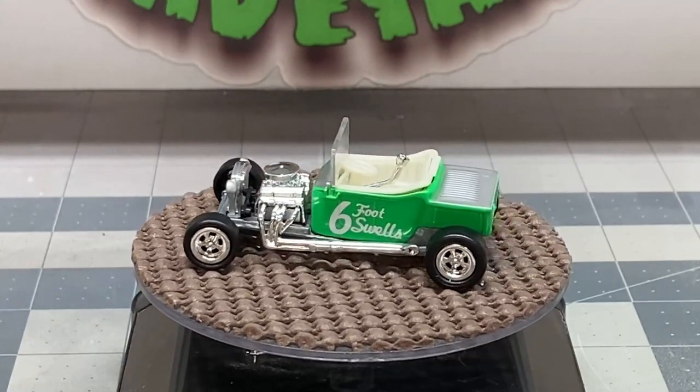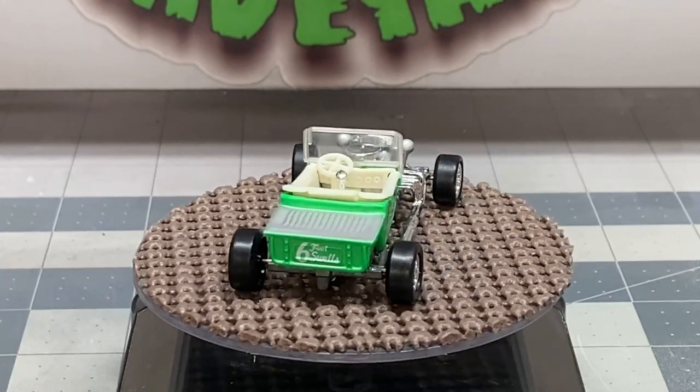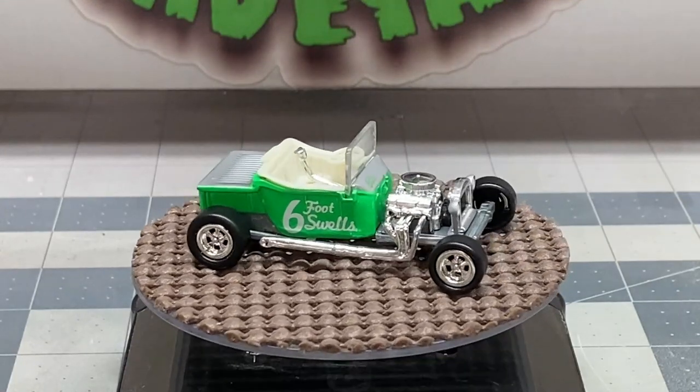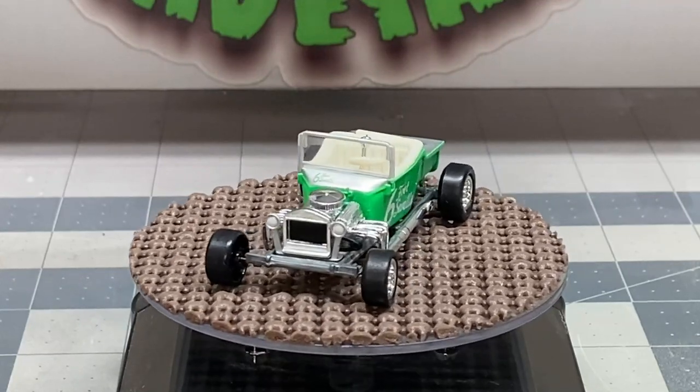The base we're starting with is a Johnny Lightning car. We're going to go ahead and do a wheel swap. We're going to modify the engine, and we're going to go ahead and paint it up the color of the original T-Bucket that Larry owns.